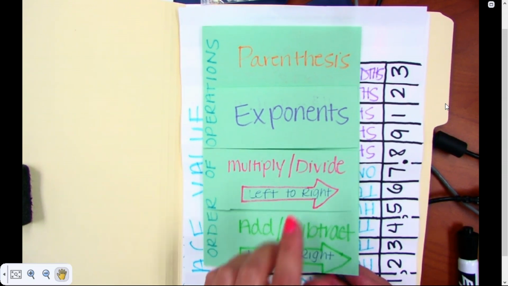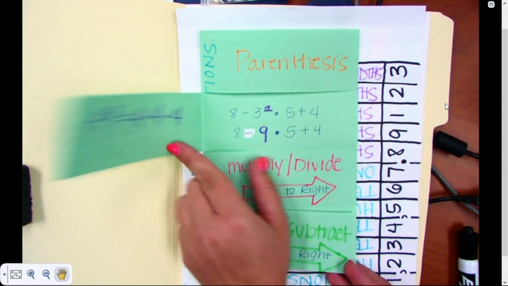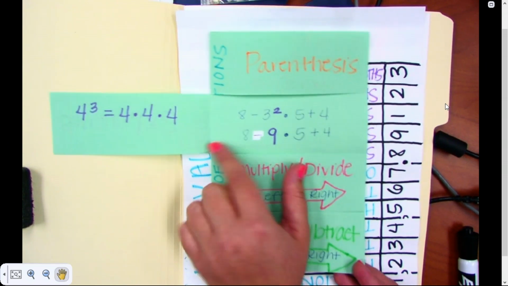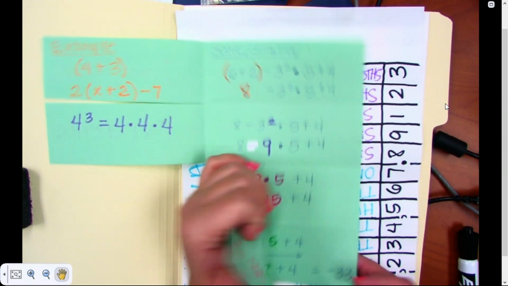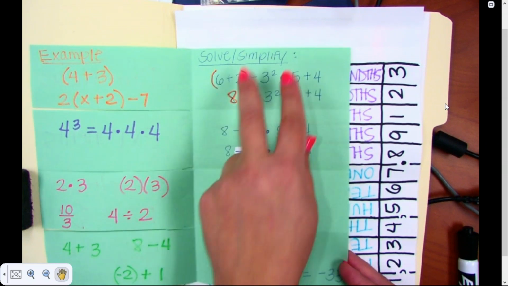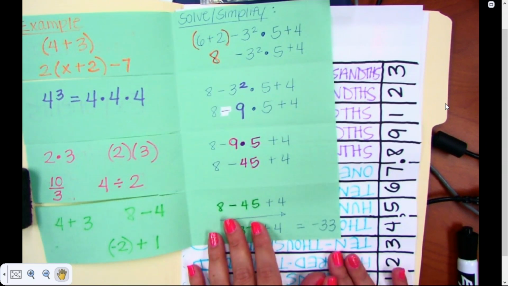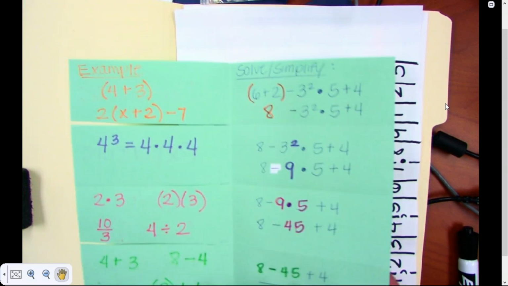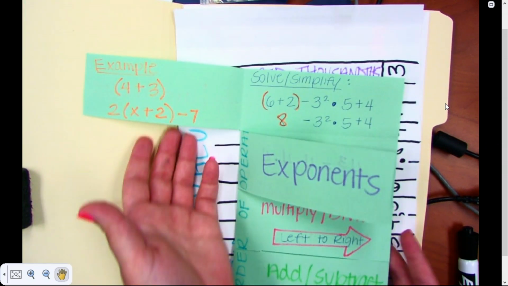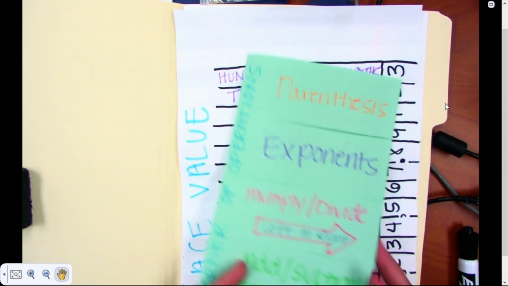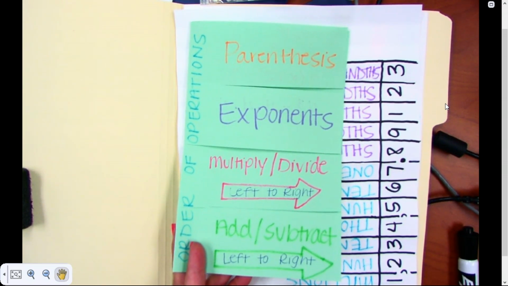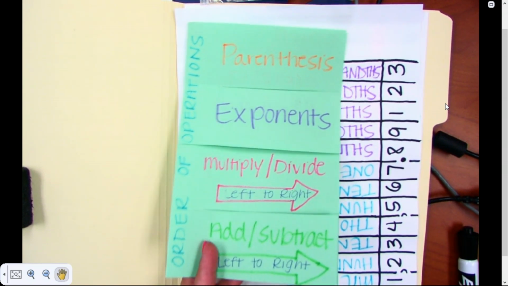So we had, for example, exponents on the inside. We had an example of what an exponent even looks like, and then on the entire inside of this part, we were going step by step and actually solving something that had order of operations in it. If you Google math foldables, there are a ton of ideas of different foldables that you can make if you're not creative or you're not interested in this type of thing.